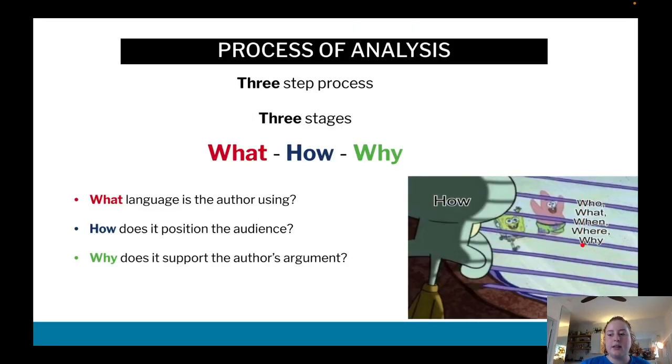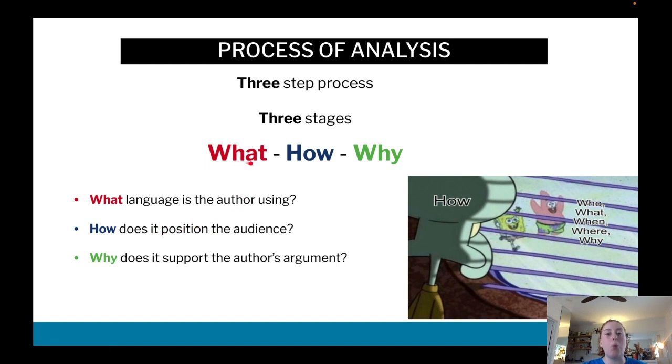So this is the process of analysis. When I talk about analyzing, this is what I'm looking for. This 3-step process. This breaks it down. Of course, we can get more complex, but this is about as simple as it gets, as clear as it gets, and as effective as it gets. So when our teacher asks us to analyze, when our teacher says you need to do more analysis, you need to draw out this process more with a particular emphasis on the how and the why.